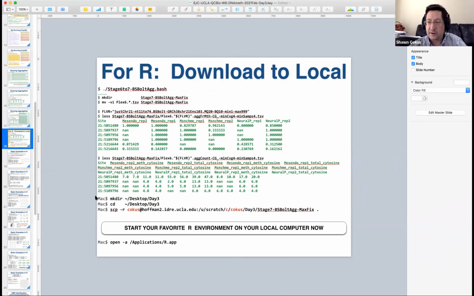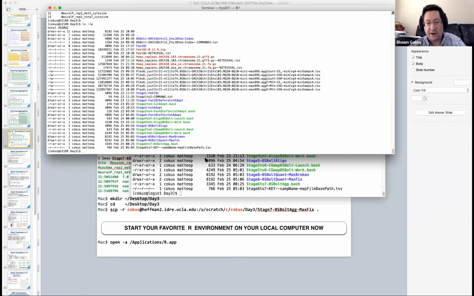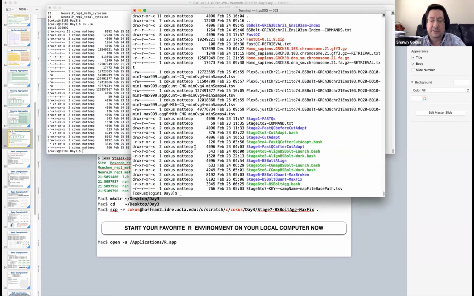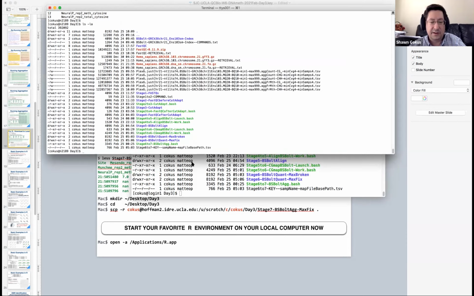Because we're going to use R on your local machine, hopefully you've all got your favorite R environment, RStudio, whatever you like to use. I tend to use base R, the RGUI app for Mac OS. It's the base one. It's good enough for me. I want to use R on the local machine because we're going to make plots and stuff. We can do that on Hoffman, but I don't want to get into that. It's easier to work locally, and we're not really doing any super heavy lifting in R. So running on our local machine is going to be fine.